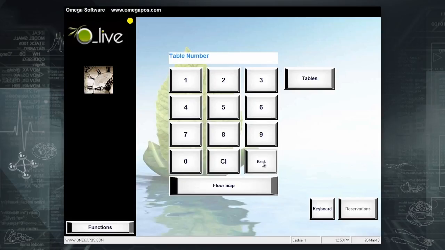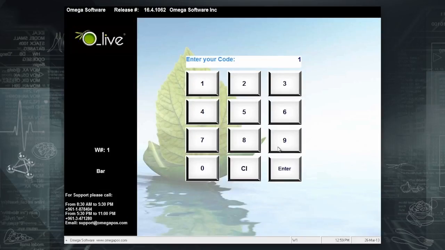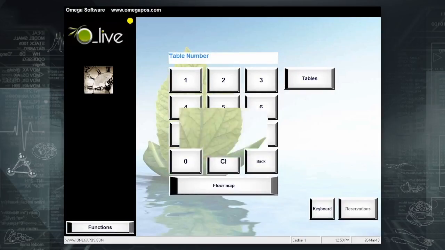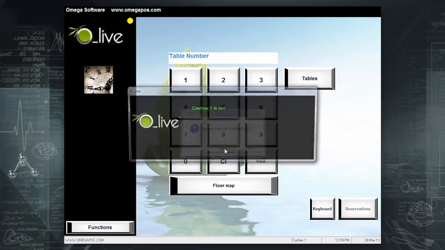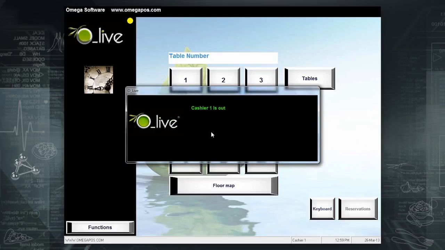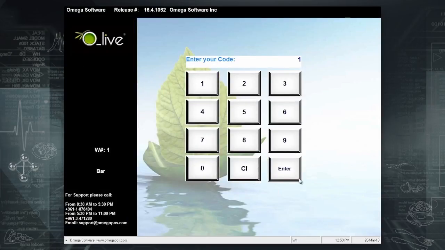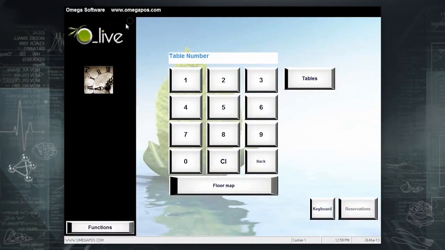At the end of the day, after the employee finishes his shift, he logs in again, clicks on the clock. The system will ask, "Are you sure you want to punch?" He clicks on Yes. The system will indicate that this employee is now out. Also notice when his code is entered again that the circle highlighted in yellow is not there anymore.